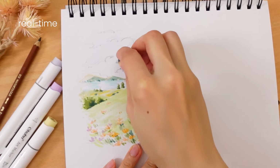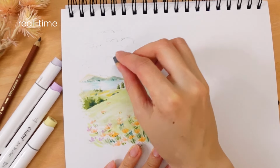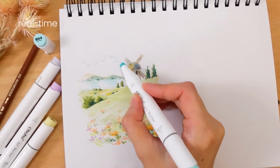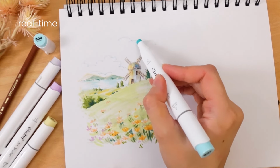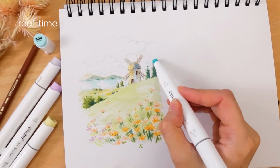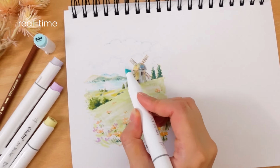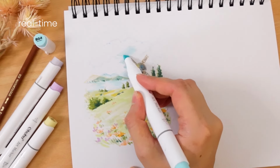Once you are happy with your cloud shape, erase the pencil outline. Start with a very light blue color to trace it. Now we won't color the clouds themselves. Instead, we will fill in the negative space, which is the area around the cloud.